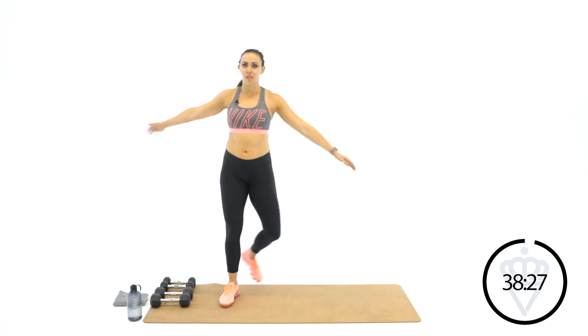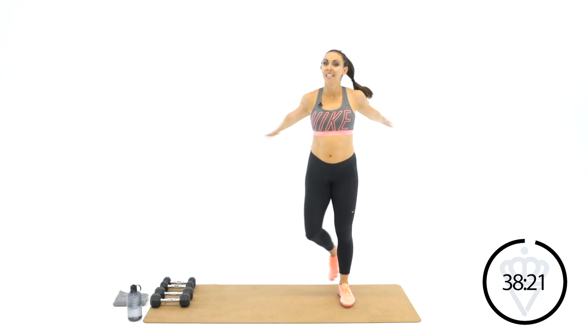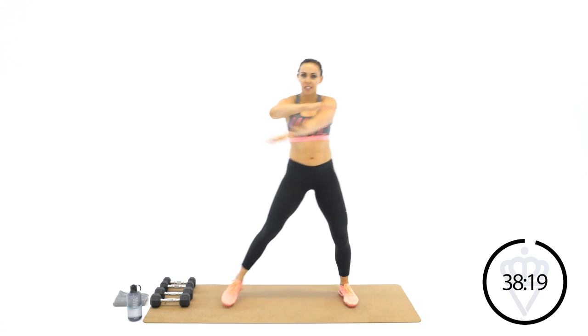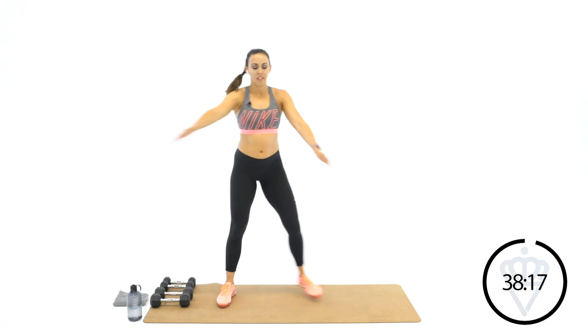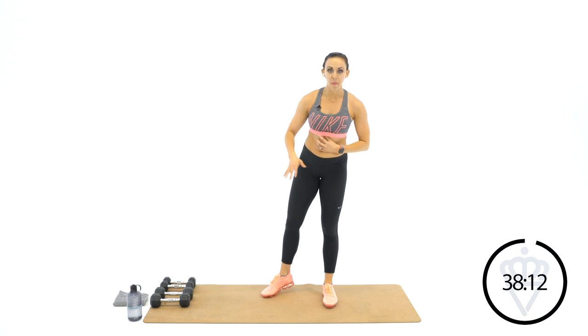I want you to remember that as you go through your 60 second round, take your time, pace it out. Get through the 40 second round, step it up a little bit. Your 20 second round is all out. All right, so 15 seconds, we're gonna start with a squat move.